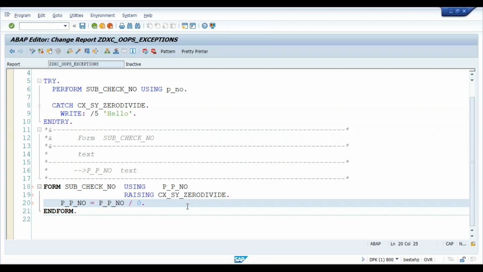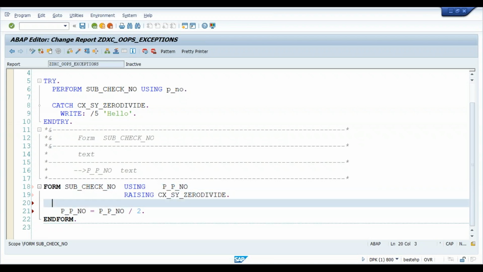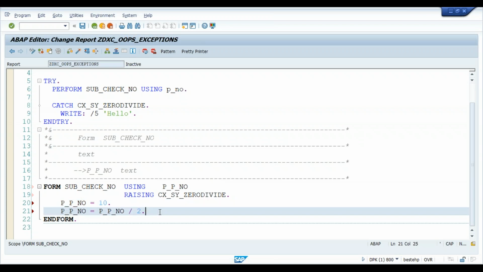Okay, so here we'll say, initially we'll go for divided by 2. So let's say p_number is equal to 10, just to raise that.